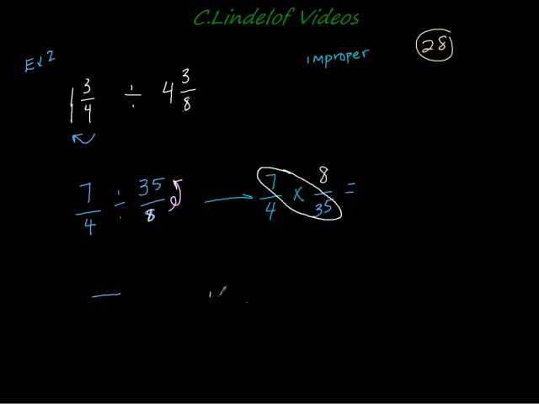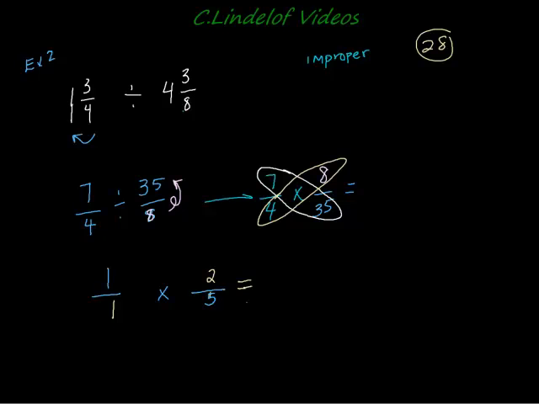So here's our problem rewritten right here, right? So 7 goes into itself one time. How many times does 7 go into 35? It goes in 5 times, right? So now that we've done that, let's look the other way and see if there's anything we can take out of this. So we're looking at 4 and 8. The greatest common factor of 4 and 8 is 4, right? 4 goes into itself once. 4 goes into 8 2 times, right?